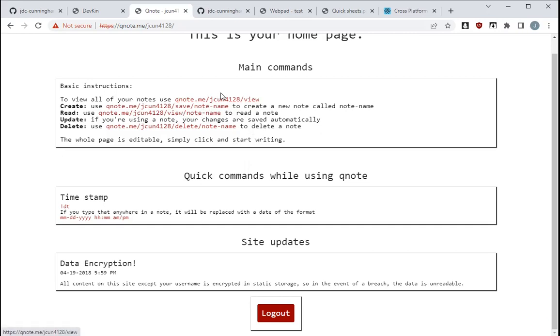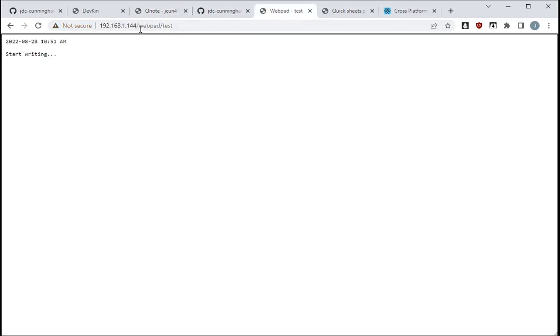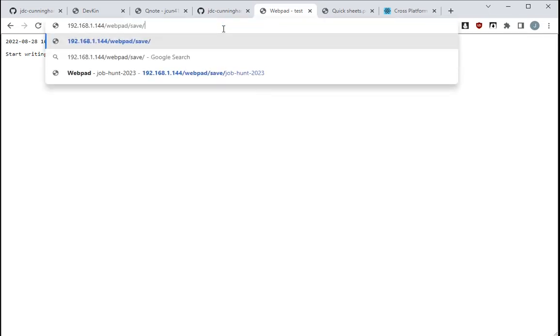It's built like, I don't want to say RESTful, but it has a URL pattern. Like view, note name, save, delete. That's how you interact. And I have a local instance of it here, so this one's like test. Go like save, test2, makes a new one. And then dt is a short command, and then change, it saves.